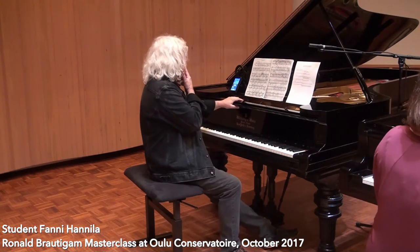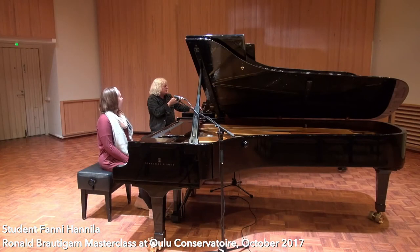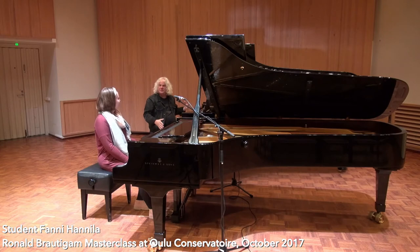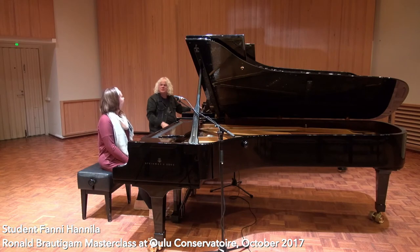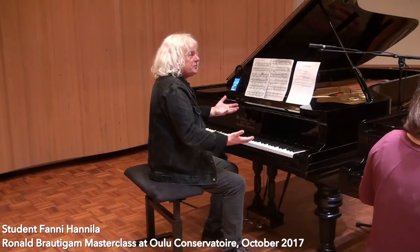I always find an important moment is between the fourth and the fifth bar. It's like you start telling a fairy tale. Once upon a time there was. And the actual fairy tale starts at bar 9 when you've got this introduction. So you get that chord there, because it goes deep, for me it needs a little bit more time between the fourth and the fifth bar. Just a normal, natural phrasing.